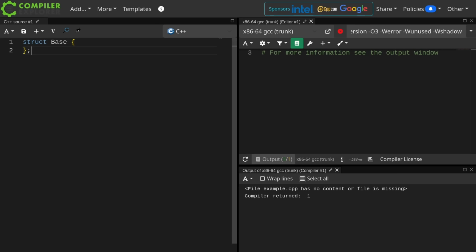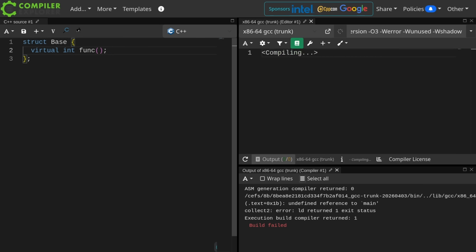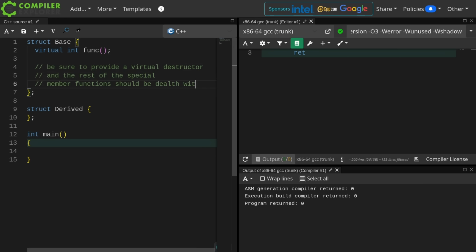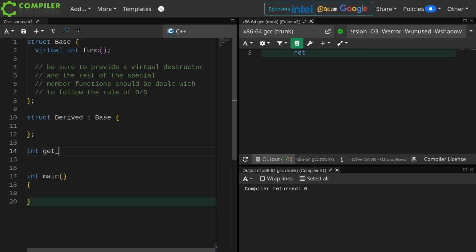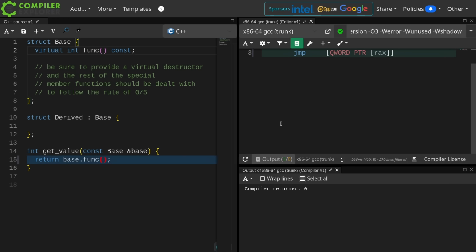Say I've got some base class. I've got some virtual function that returns an integer. Derived is derived from base. Derived, by the nature of the design of this code, will have a func member, and base will have a func member.